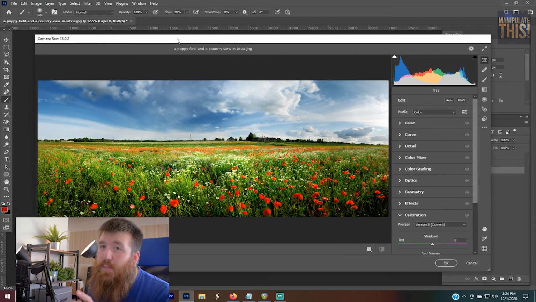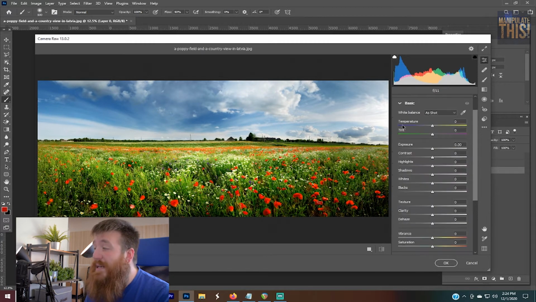Now, if you have any experience in Lightroom or you're a photographer and you do photography editing, this should be really familiar territory for you. It is for me. That's why I like the Camera Raw Filter so much. I spent years dinking around with this in Lightroom before I started doing it in Photoshop, so that really helped give me that foundation. So I kind of know what I'm looking for and what I like.